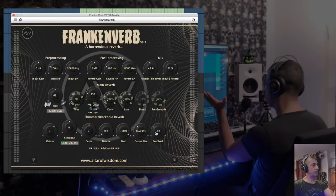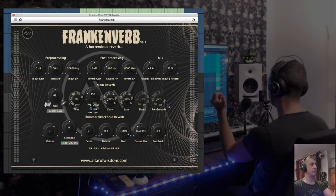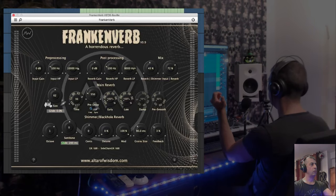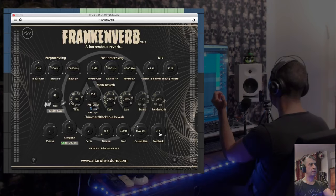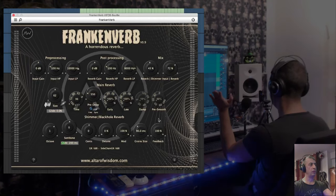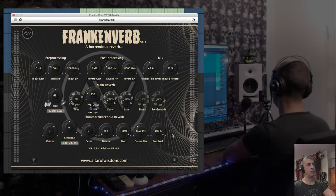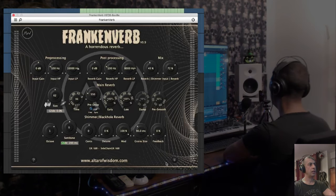As the name says, it takes the output of the shimmer and gets it back to the main reverb. So it's not getting back to the shimmer itself, but back to the reverb. So this signal will be reverberated again through the main engine, and then we'll get back to the shimmer. So beware, this one can get you quite high and quite hot. So that's hence the value, which is really small. You can go up to 100% if you want to, but usually if you do that, we're gonna see that the compressor, which is inside the reverb, will just eat your signal to avoid blowing your ears. So let's get back to zero, and we just switch quickly to the advanced parameters.